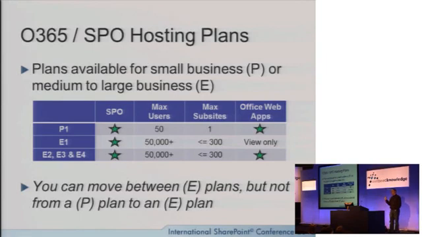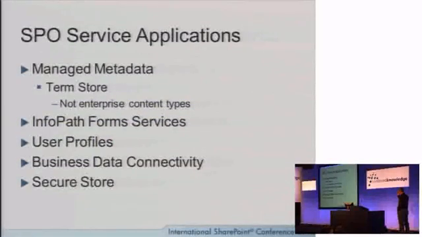There is one thing you want to keep in mind, though, is that if you go with a P plan, there's no switching. Right? You're stuck in P. However, if you're in E, you can jump around between the different E's, and I think you can even jump back down to a P from the E's. You can't do that. I thought you could, but you can't. I got the nod just a second ago. Right? So scratch that.